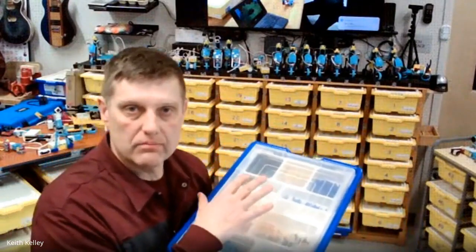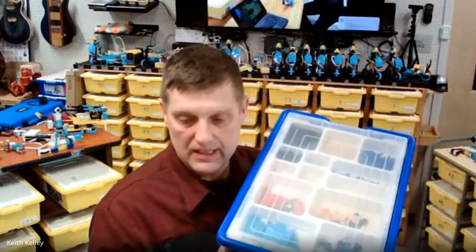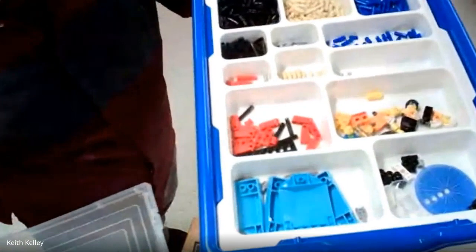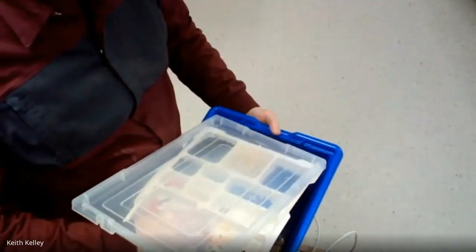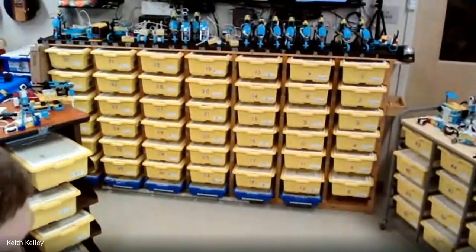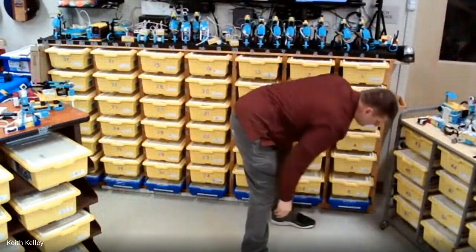There are going to be some pieces that are lost — hopefully not stolen — but taken or moved or lost. So when a student says, 'I'm missing this part,' I've made some kits that have a set number of parts. I also have storage of my extra parts in here. I recommend you come up with something like that, because you'll need to know what to do with extra parts and where a kit can go to get what they need.